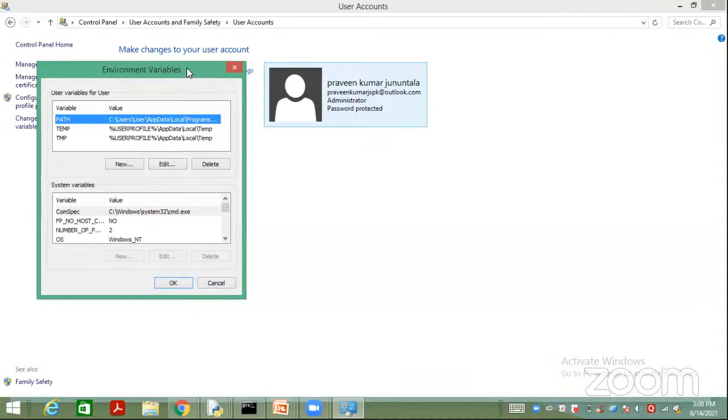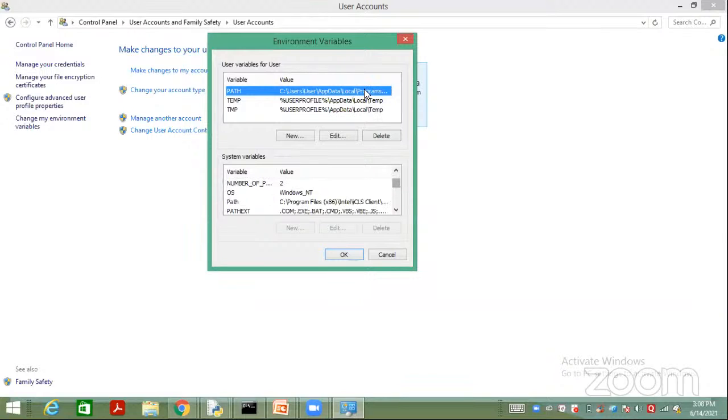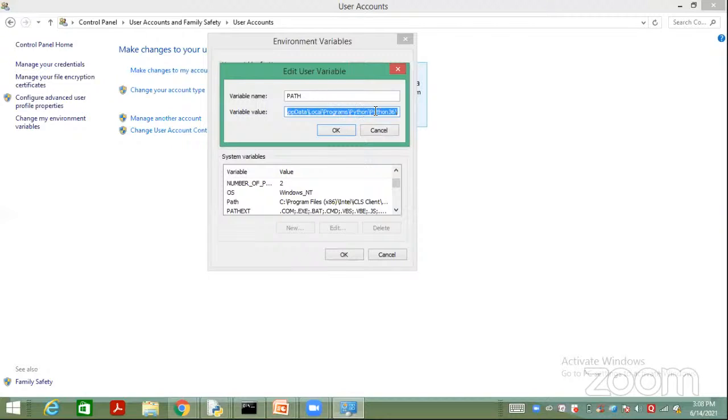Open it and create a path. See, I have already created one for Python and specified where my installation location is.